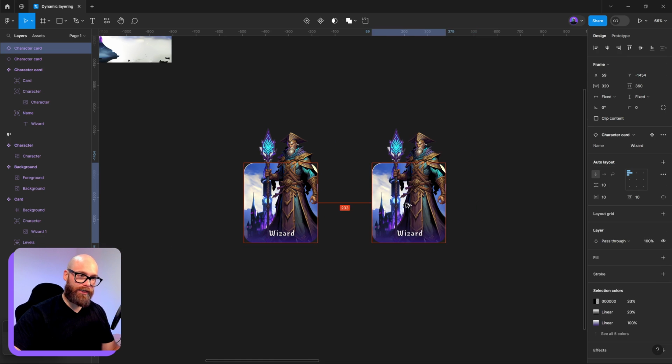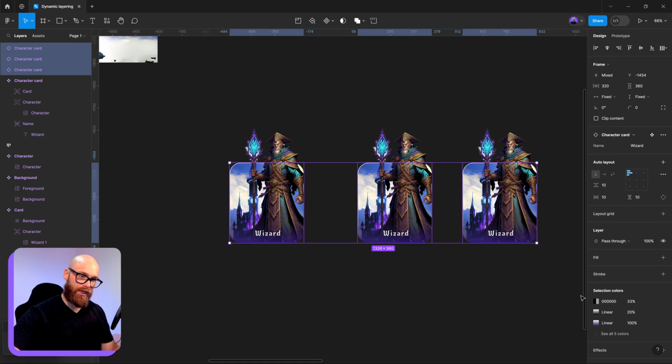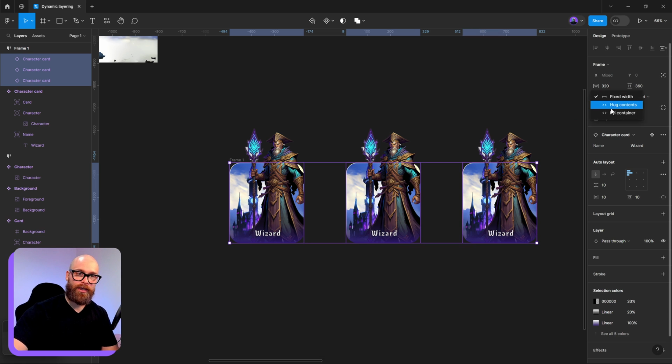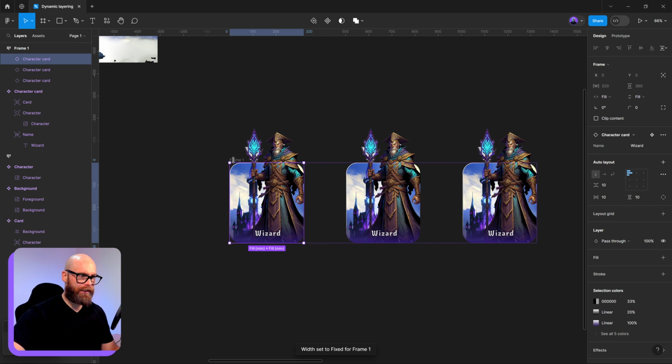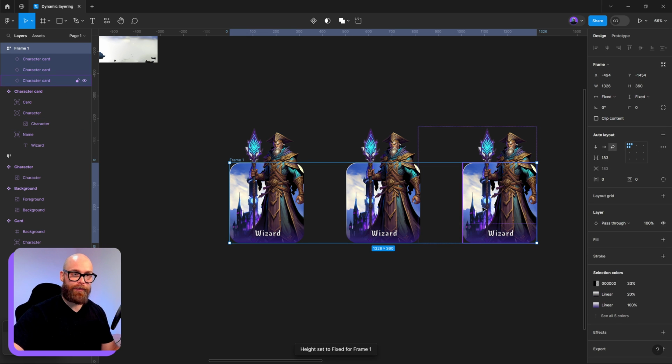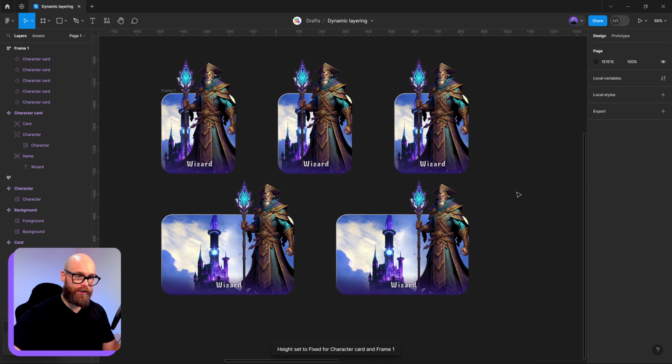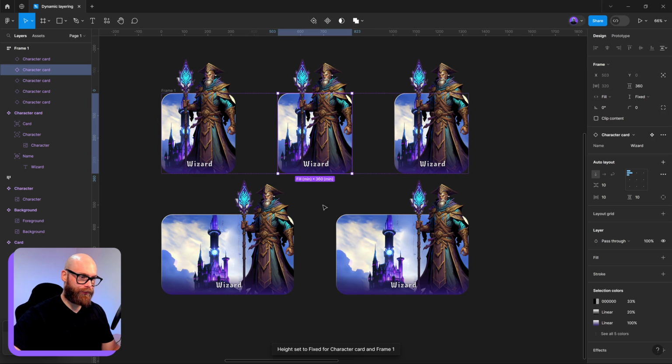And we can just basically duplicate this a bunch of times, stick it into an auto layout. Great thing is we can make it fill the auto layout, and that auto layout, like this frame, could even have wrapping into it. We could do things like that, which is pretty cool.